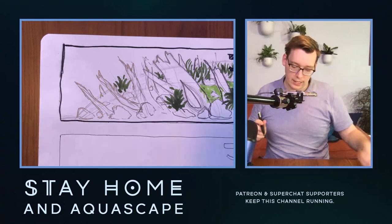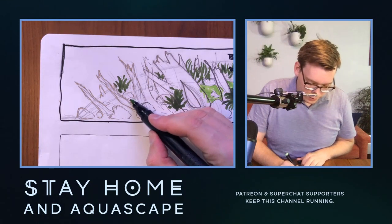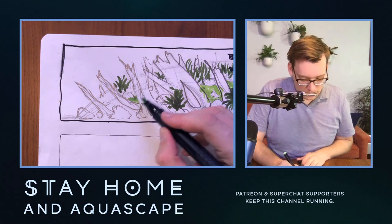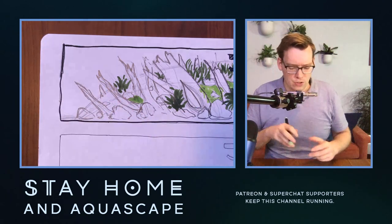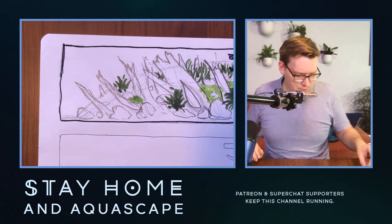Yeah, I like that idea. Maybe I'll put another patch of it right over here. Just a little patch. Something to catch the eye. Because you don't want a plant that's just in one spot. That can look kind of weird, I think.